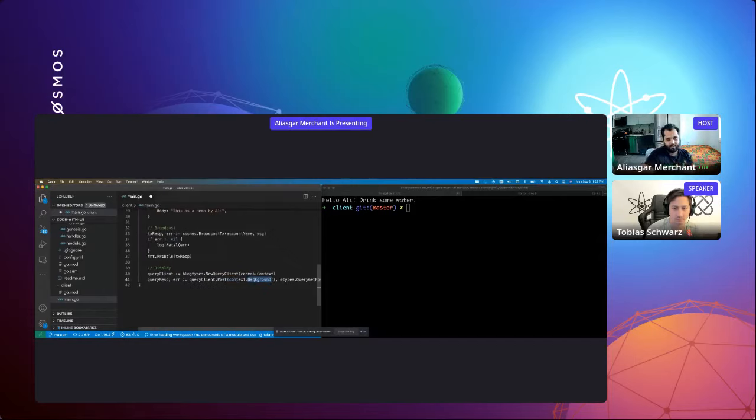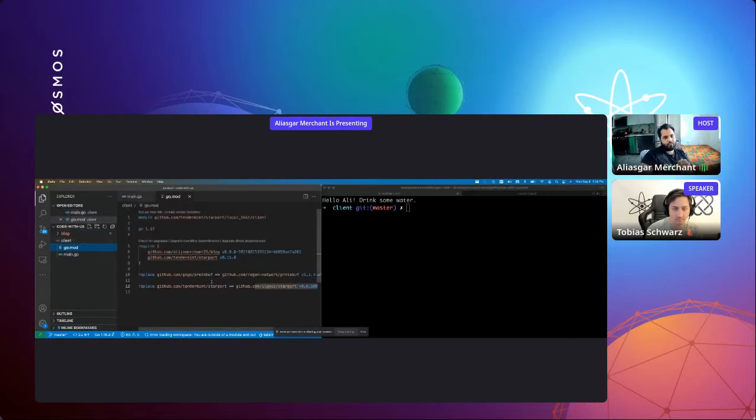And this is it. This is a fully functioning program that we would need in order to connect to the blockchain and display the output. So let's go ahead and run this. Before we run this, we just need to do a little housekeeping. One of the things that we need is go.mod.